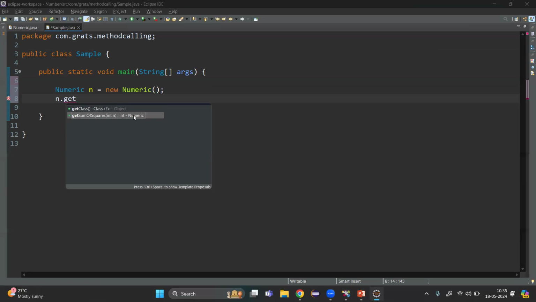Then what is this Numeric? Class name, in which class that method is present. If one developer tells you the class name, they will not share the entire code. If I want to access your method, they will not explain all this in a story. They'll say, okay, this is my class name, use it. So we have to create the object using the object reference and the dot operator.